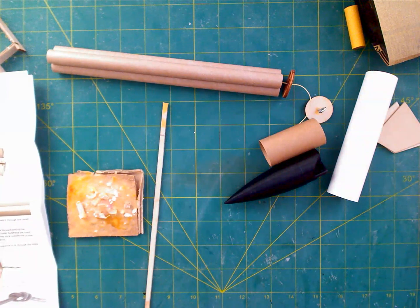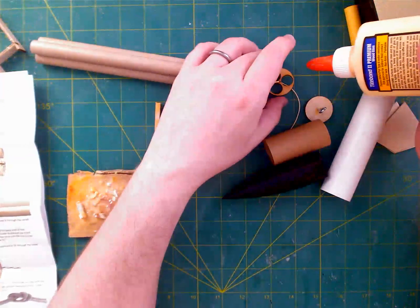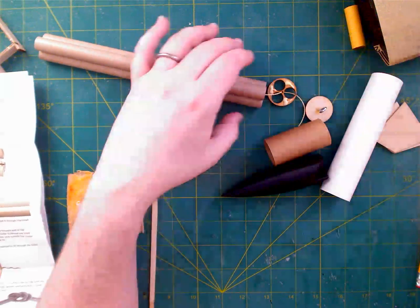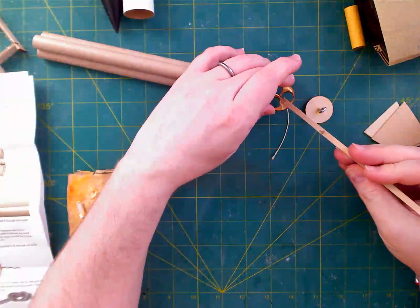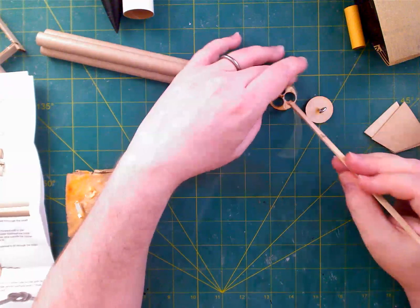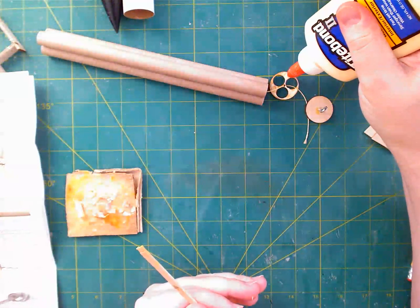I think I'm going to glue the wood, just being careful not to get glue on the outside, because it's pretty difficult to glue just on the tubes. So I'm going to try to put most of the glue in the middle here where there's the most wood. And then I'm going to use my dowel here on my stick to brush it in place as best as I can everywhere else. I'm probably going to need to get a bit more, which is fine. I'd rather start with too little and be able to add, rather than have a big old blob somewhere.